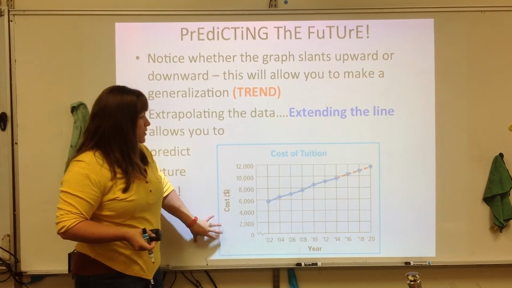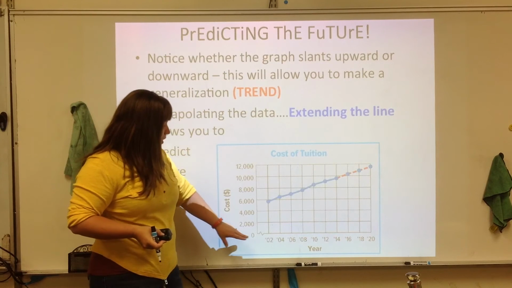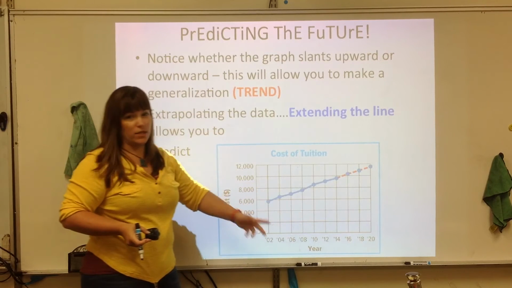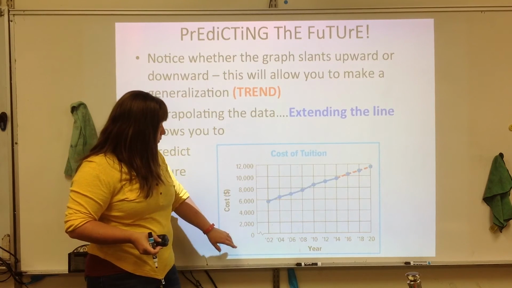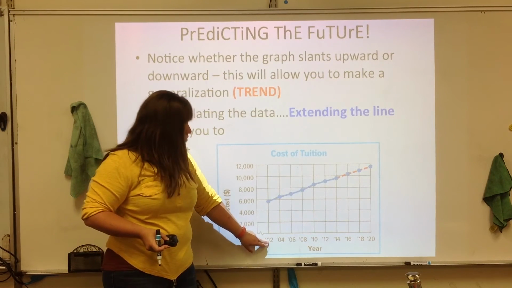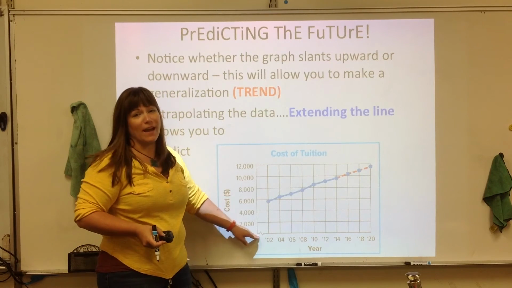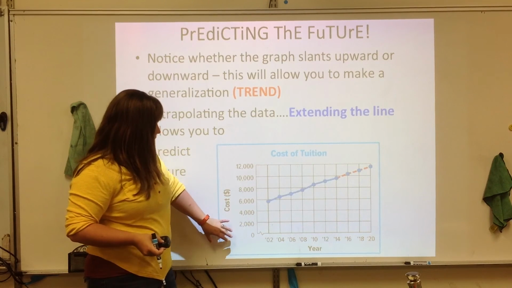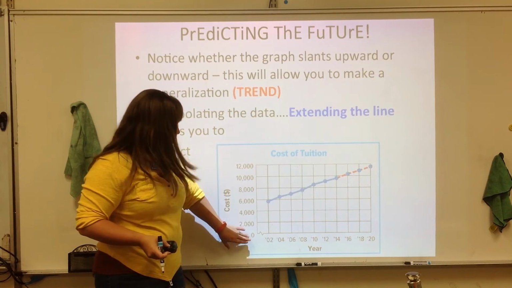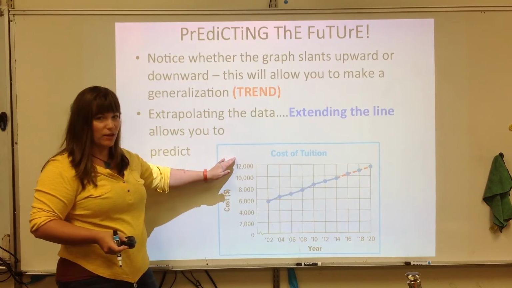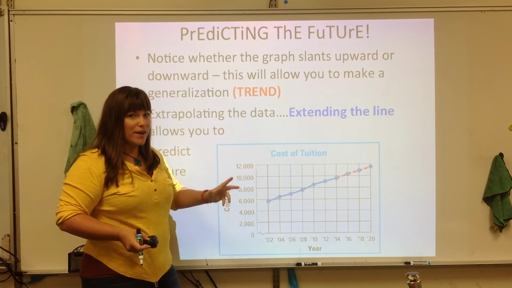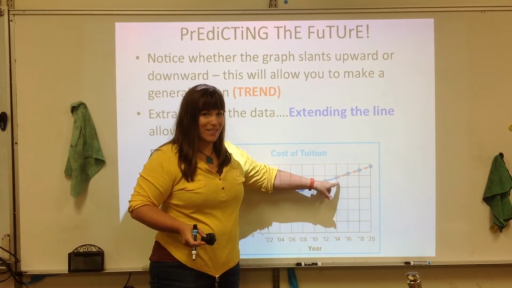So if you look at this example, this is the cost of tuition in a college, and this is graphing from 2002 all the way up to 2020. Obviously, that's in the future. So notice there is a scale break. It jumps from 0 all the way to 2002. Obviously, we don't want the data before 2002 for this example. And then you have the costs going in a straight scale, going from 0 to 2000 and then increments of 2000. So you can see the solid blue line is the data, but then the red dotted line is that extrapolation, or that extension of the line.